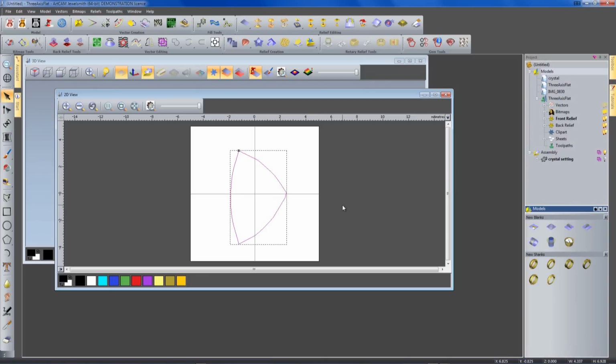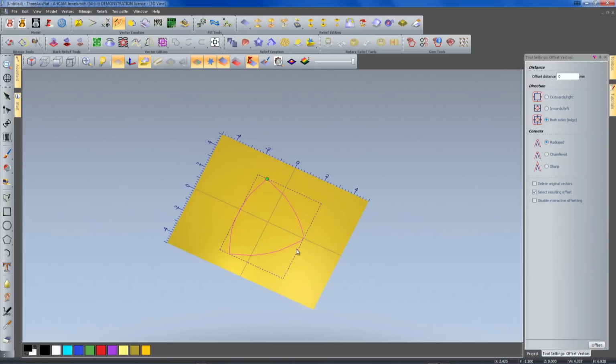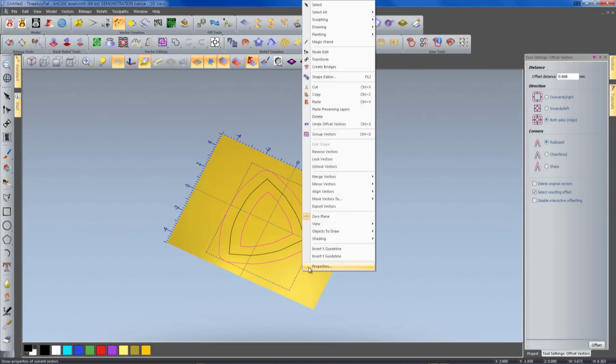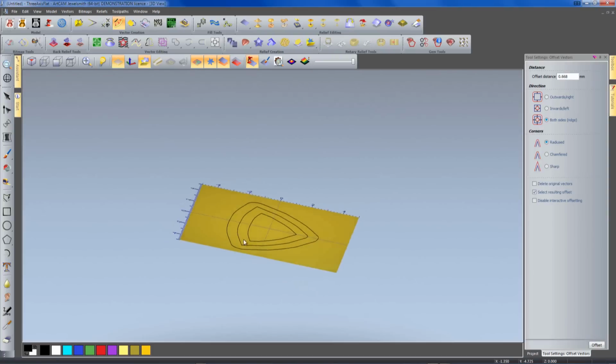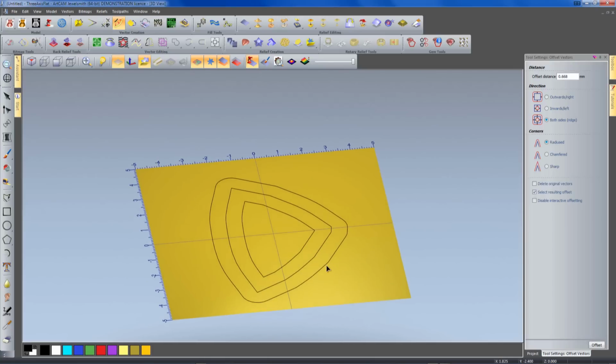And then we can use the F3 button, or just double click on the model here so we can see it in 3D view. Turn on the vectors. And I just need to use the offset icon now here and dynamically offset that again. Probably for the outside of this we only need to be about 0.6, 0.7 at this point. This needs to be a little bit thinner because it's a smaller gem, and that'll be okay. And you can use F12, which is the shortcut button, or the icon for the shape editor tools. Okay, we can start shaping those.